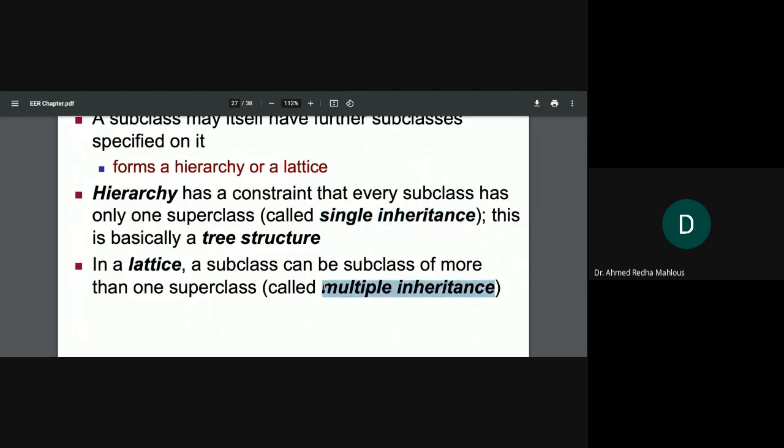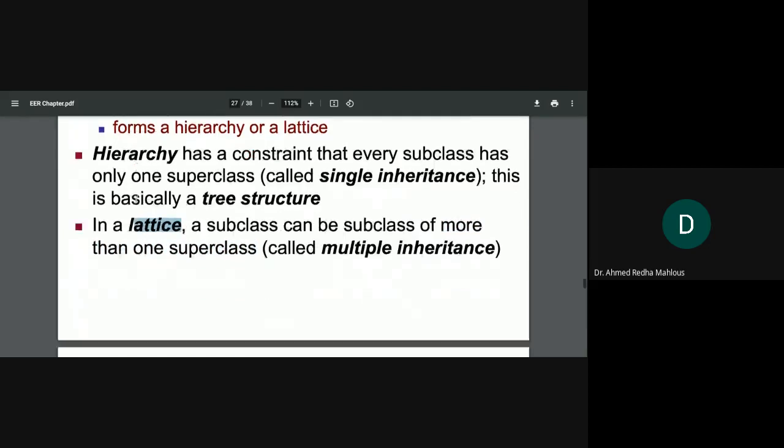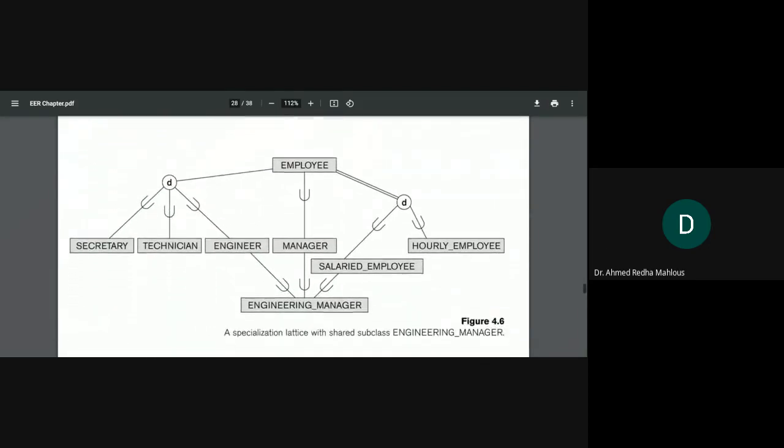Here we have only one superclass as a parent of that subclass. Here we have more than one superclass as a parent of that subclass. So in this case, we say we have a lattice, not a hierarchy. We gave an example of a specialization lattice, where we have the subclass engineering manager that has more than one parent, more than one superclass.